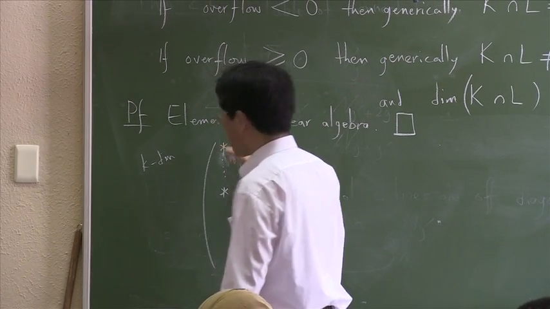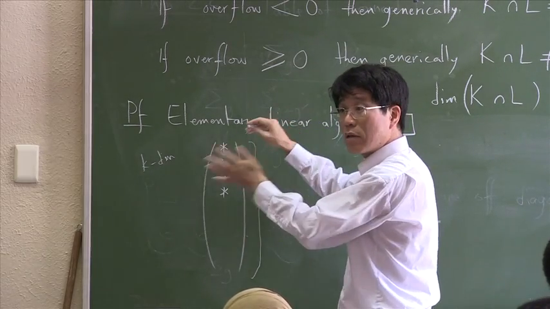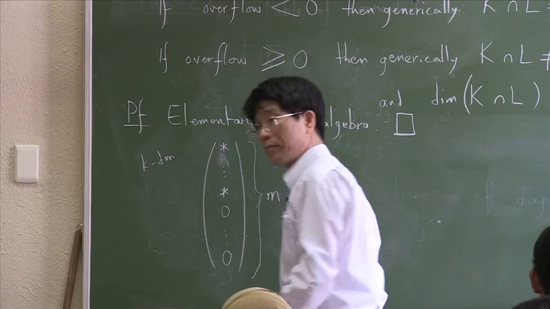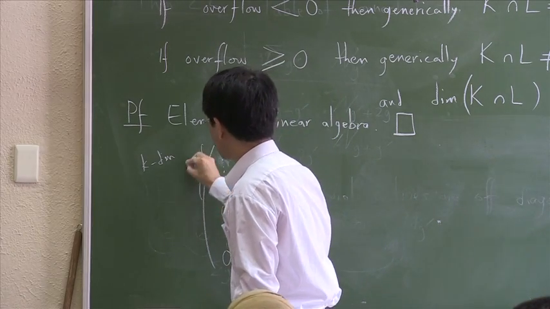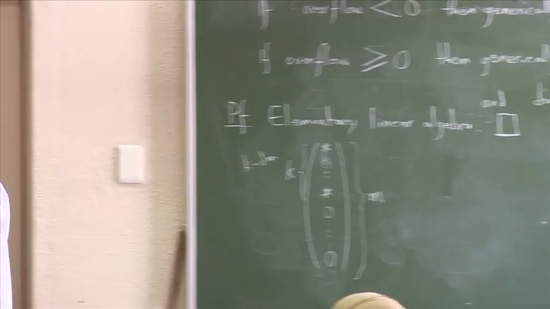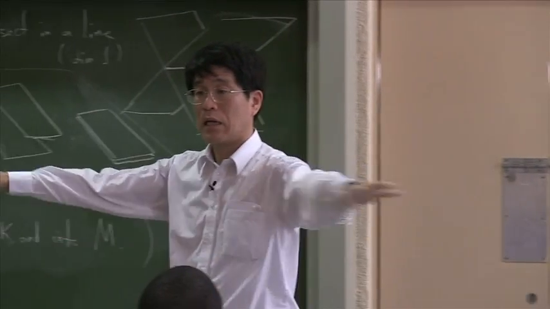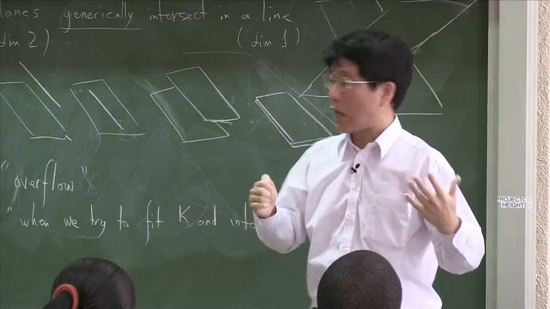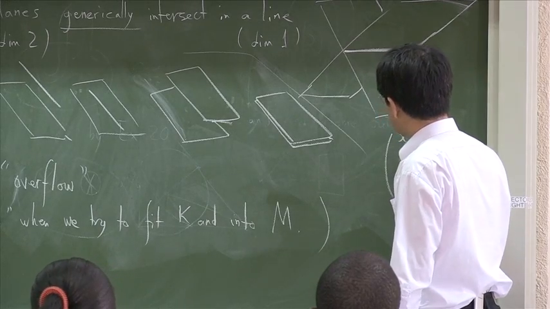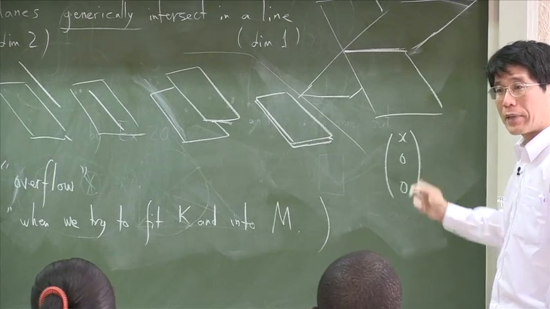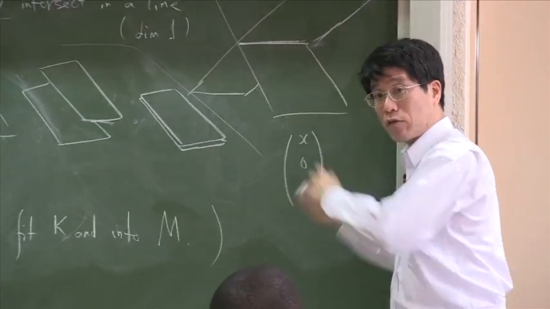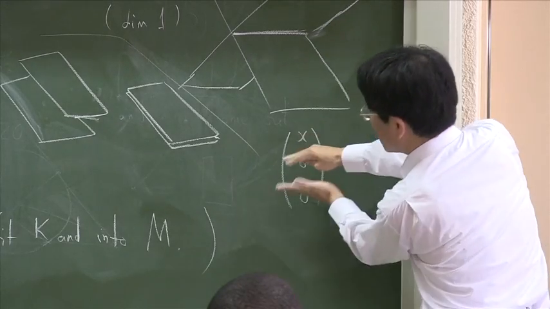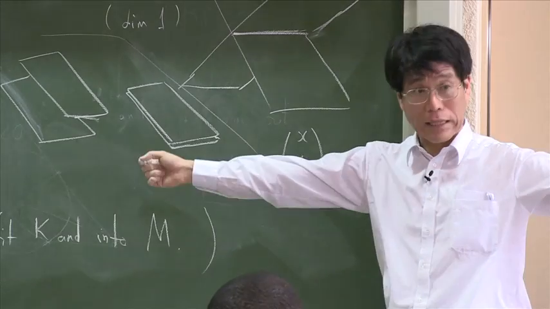You have some parameters, k of them, which can take arbitrary values. You go in k independent directions, but the remaining directions will all be zero. Does that make sense? Think of, for example, R3. Let's say that we want to have something one-dimensional inside the Euclidean space, R3. How do you do that? Well, you can represent it by this. X can be anything. This represents, when x takes all values, the x-axis. Y and z directions are constrained to be zero. And that's one dimension.